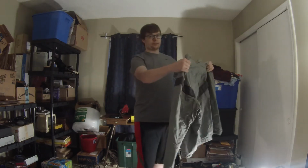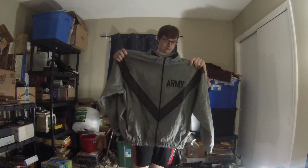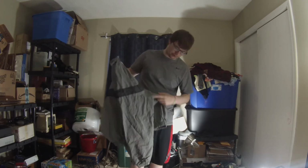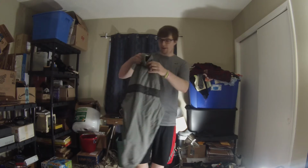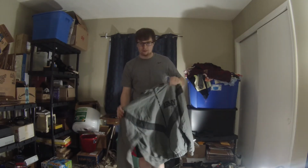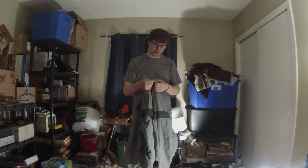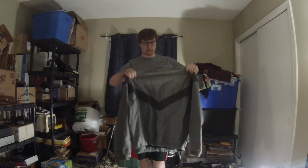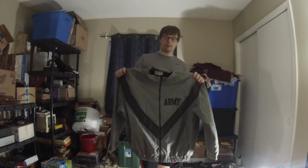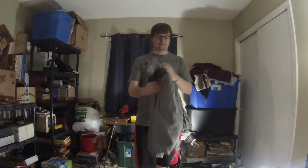You guys saw this in the car, but just to recap, I got this nylon army jacket. I paid $2 for it. It's in really good shape. The only thing that's really an issue on it is in one of the pockets, the previous owner had scribbled their name in it on a little white tag. But I saw one sold for $15 and they paid shipping on it, so that's probably what I'm going to do. Normally I would do free shipping on clothes, but this definitely has a little bit of weight to it and it's a little bulky. But yeah, if I don't make any money off it, I'm not too upset. The $2 went to an animal shelter, so that's always a good thing in my book.